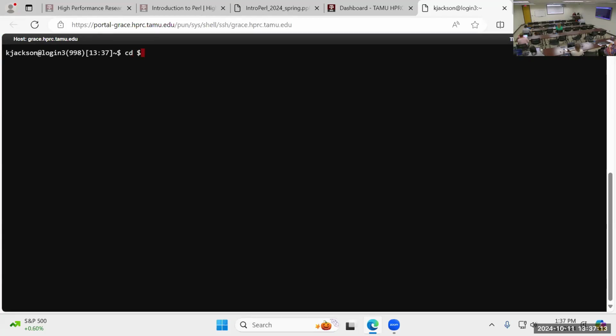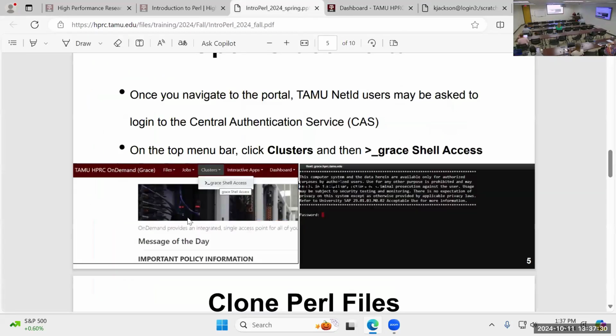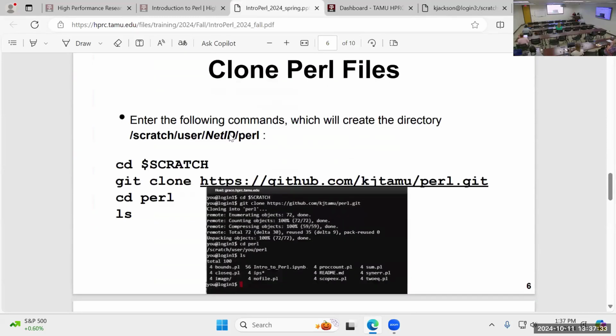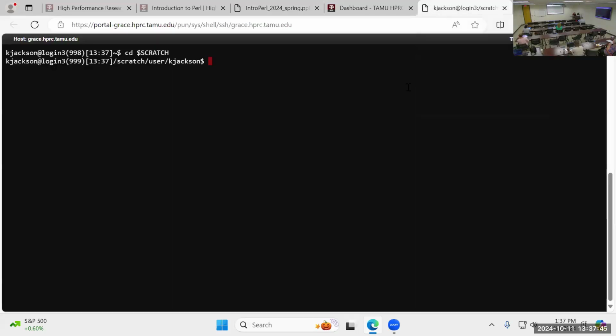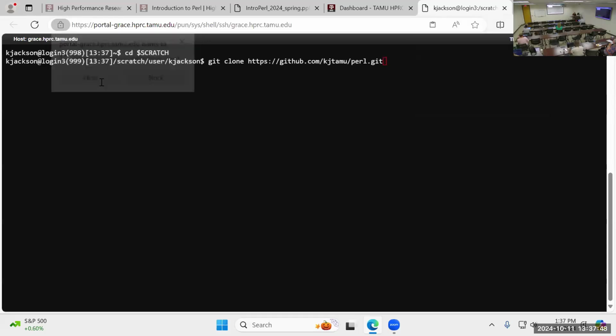If I go to my Scratch directory, cd scratch, this should be scratch user and then your net ID. Then what we want to do is copy the GitHub address. We create a clone, so this will be the command git clone, and then this address here.